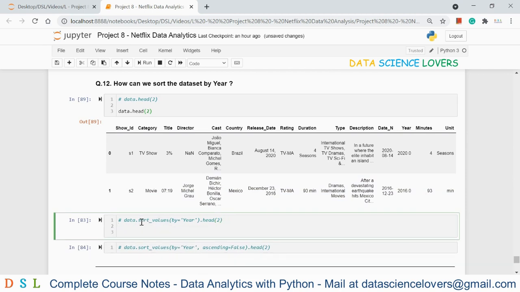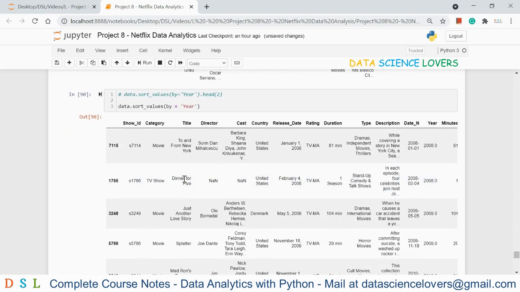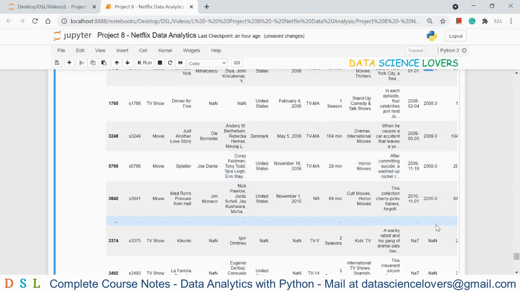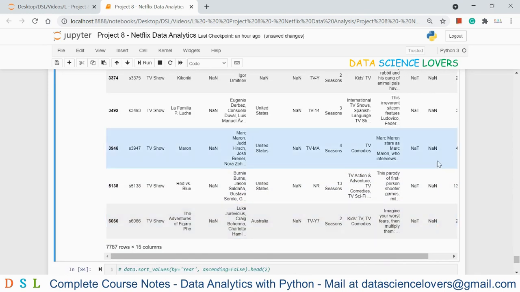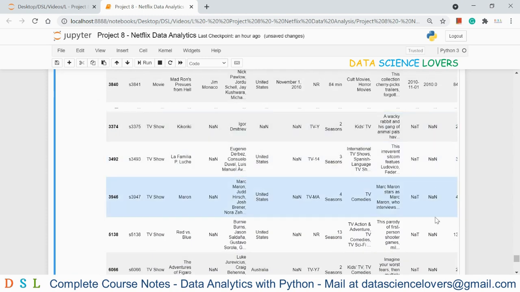So using the sort values function, we will write our data frame name and the function name dot sort values, and in the bracket we have to pass the column by which we want to sort the data set. We have to sort by year column, so I will pass year here. If I run this, then it will show all the data frame with respect to year column: 2008, 2009, 10, and it is also showing the null values at the last.